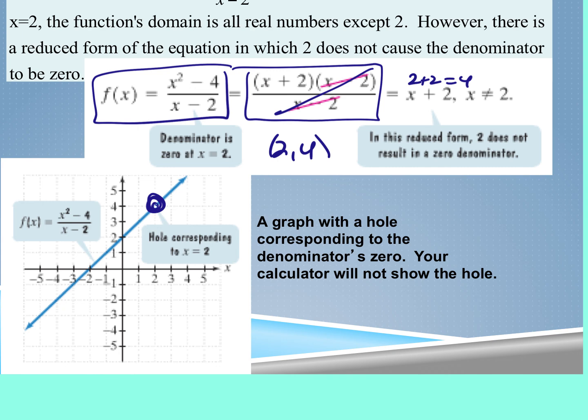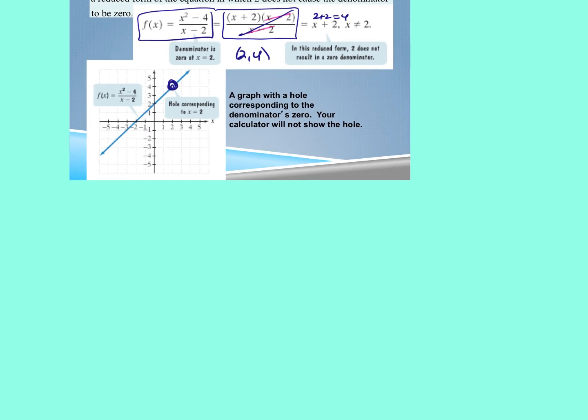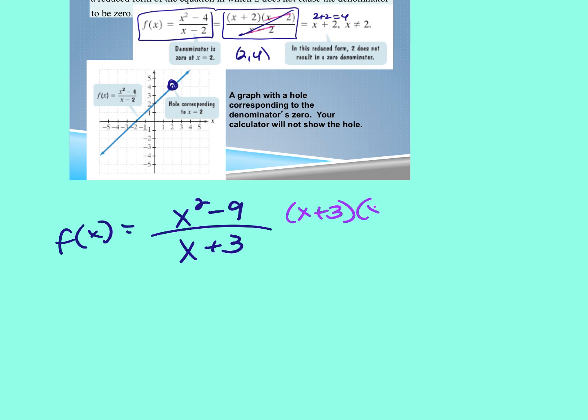Okay, so if I had x squared minus 9 over x plus 3. Let's say that's my f of x. I can factor the numerator, right? Why are you even looking at the numerator? Because you have to find your holes. Oh. Yep. So you have to do that no matter what. So like for just asymptotes, no, but we're going to start to put it all together. Yep. So this would cancel, right?